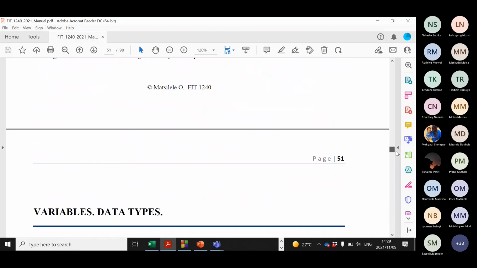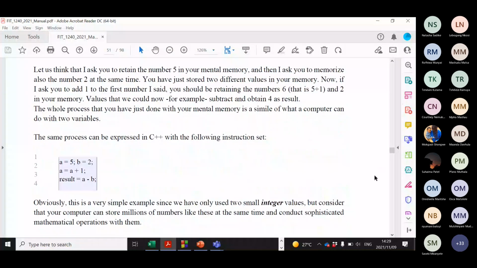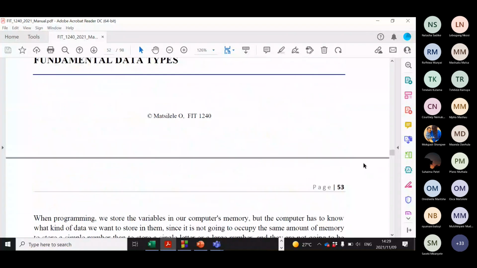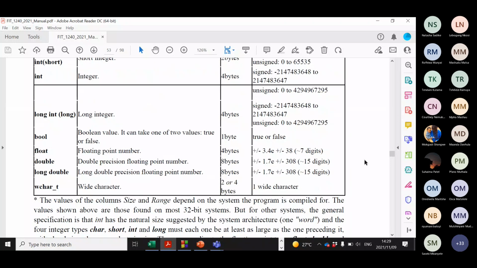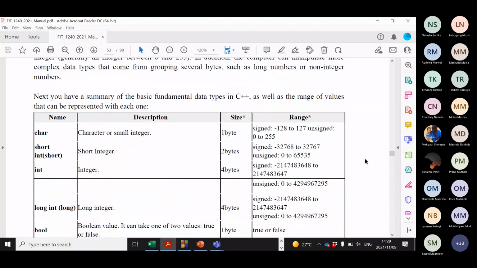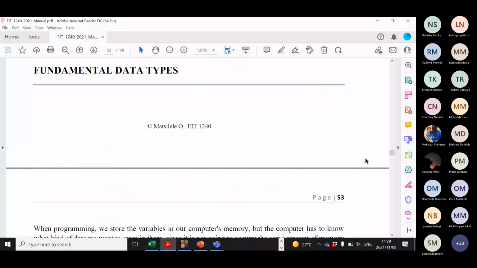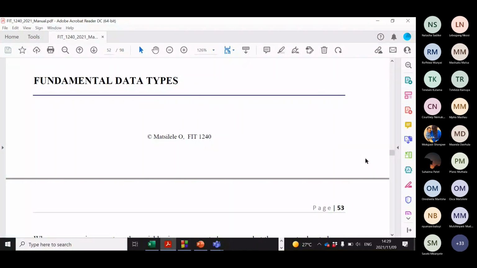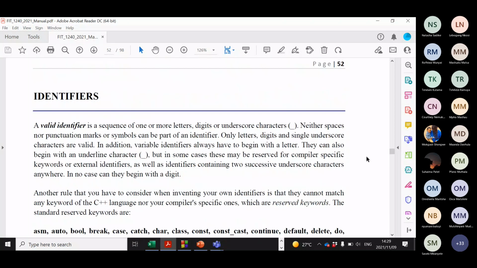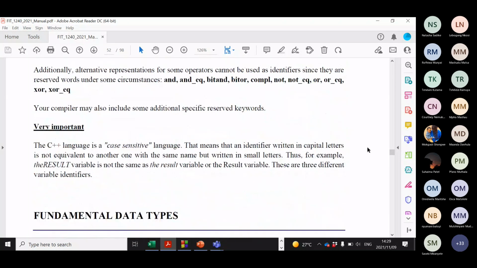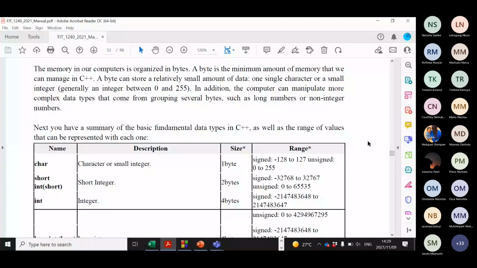I wanted to also show you, from variables and data types, this part. So you can go to page number 52 and check the results, those sizes there.